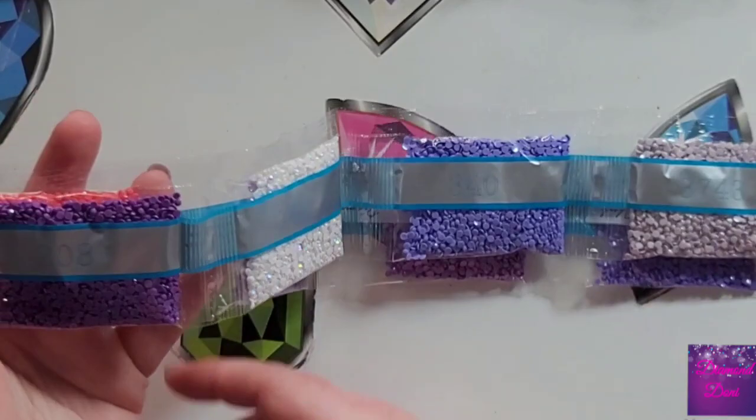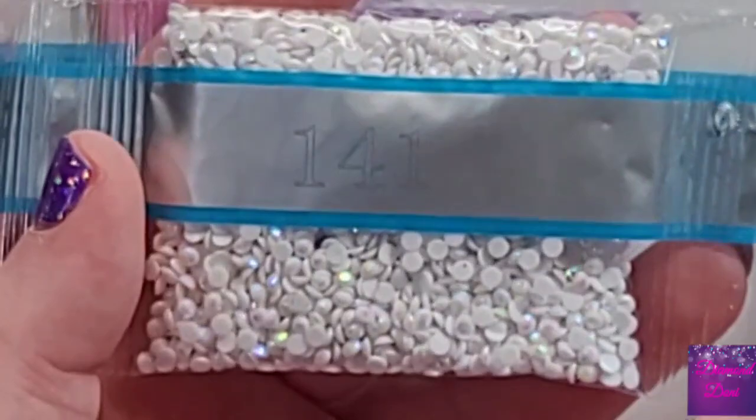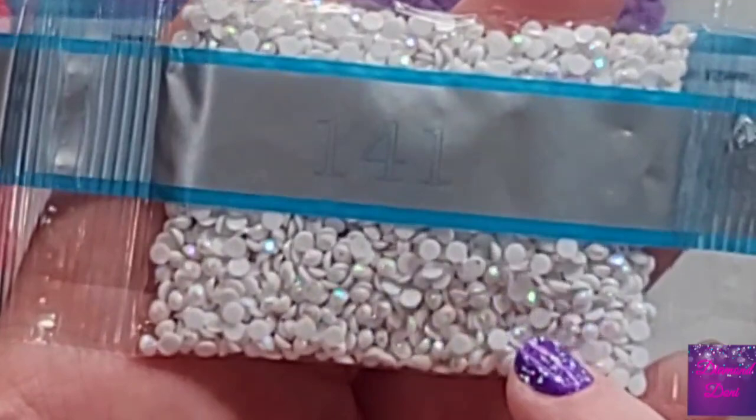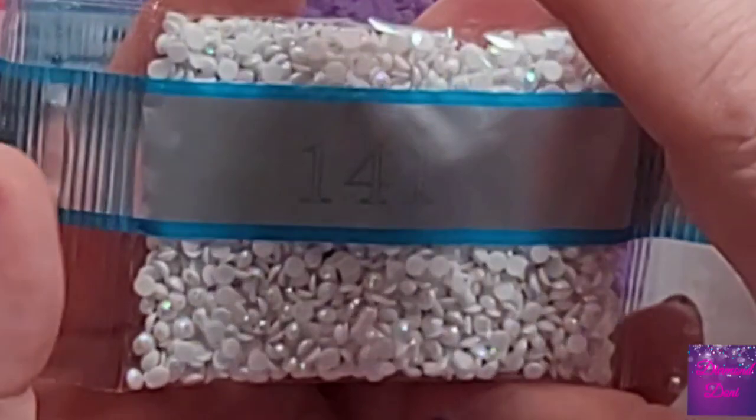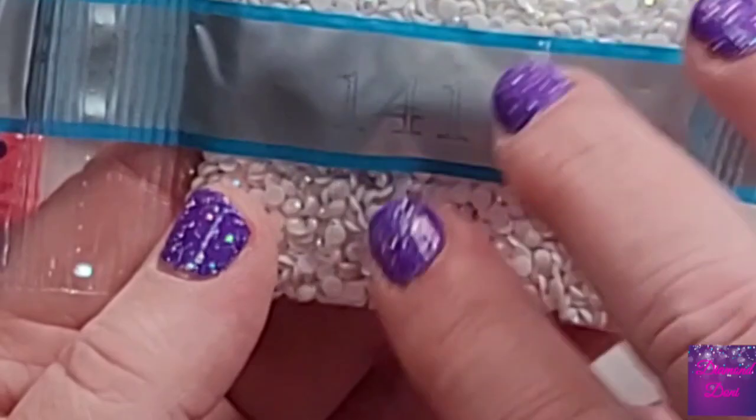And here I'm going to zoom in up close to this one. This is our AB. That's the color that's going to go in all those spots I pointed out on the canvas. It has an AB coating, which is short for Aurora Borealis, which they named it that because of how it shifts and changes colors. So they named it that because it reminds us of the Northern Lights. And what it does is it gives your diamond painting a zap of sparkle wherever they are placed.